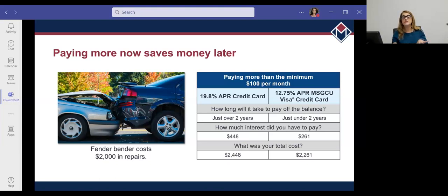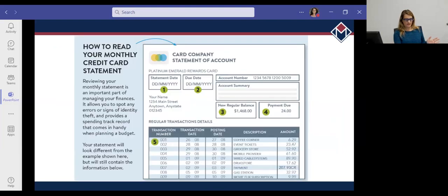And this is why it's so important, these lessons, these charts that show. Because in your mind, if I were to say, okay, paying $40 at a time, how long would it take? Well, let's see, 2,000 divided by 40, a few years, right? A few years. You wouldn't say 9 years. That's craziness. You don't see how this snowballs into a huge amount of debt. Okay, let me see what I have here next.